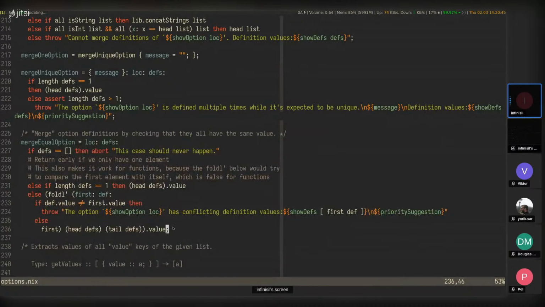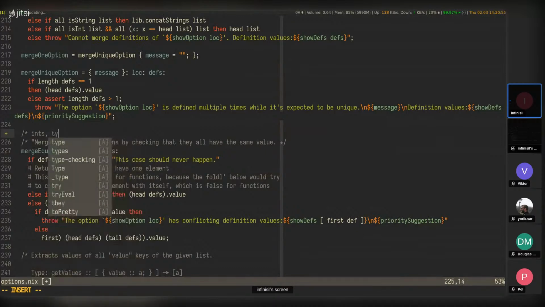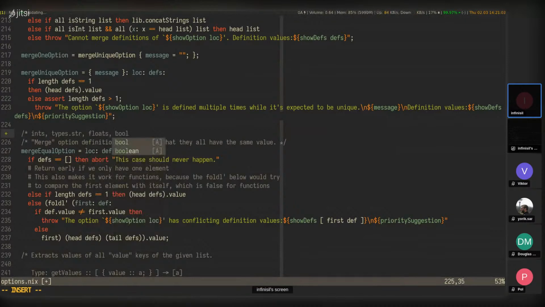This is probably one of the most used merging operations. It's used for all of the primitive types, like ints, strings, types.str, floats, booleans, and so on.